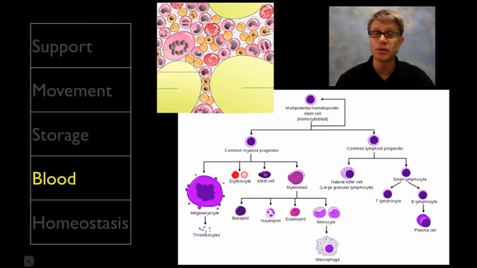It's also super important in blood. And so if we're looking in the marrow, we have what are called multipotent stem cells. So we have these cells that could become any other cell. In fact, look at all the cells that they can become. They can be erythrocytes, which are going to be like red blood cells, but they can also be macrophages and lymphocytes as well. That was the bell, so I gotta hurry up.